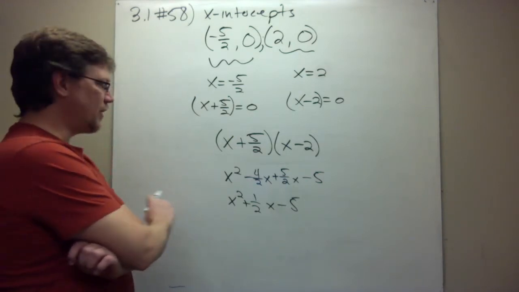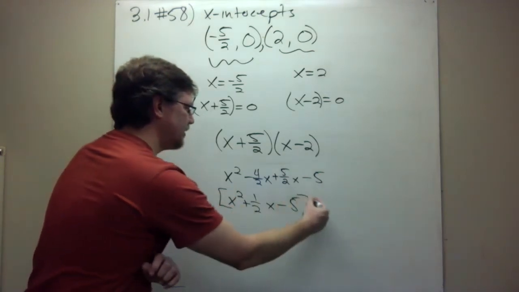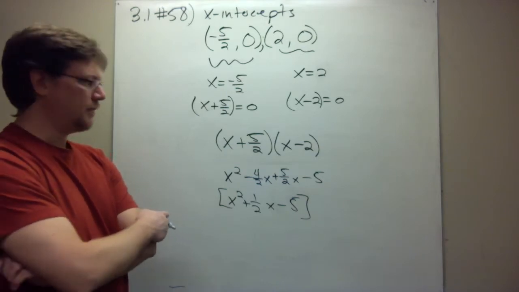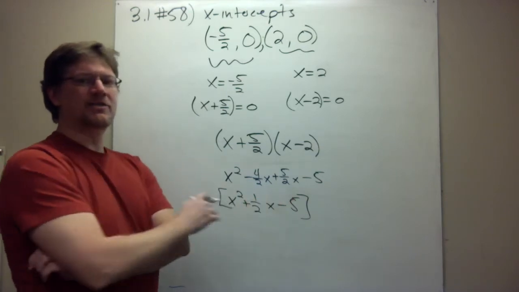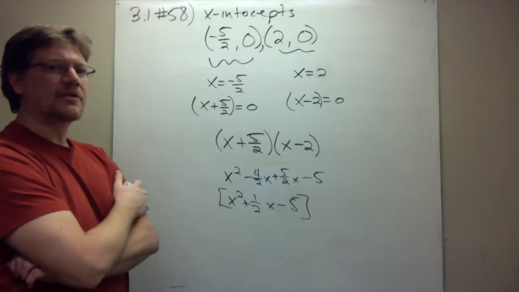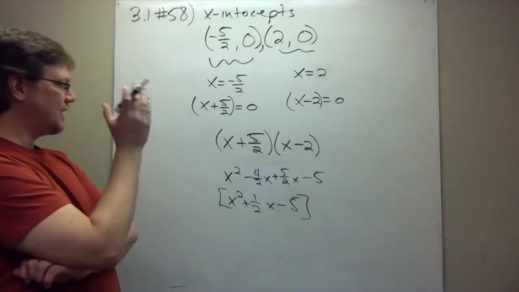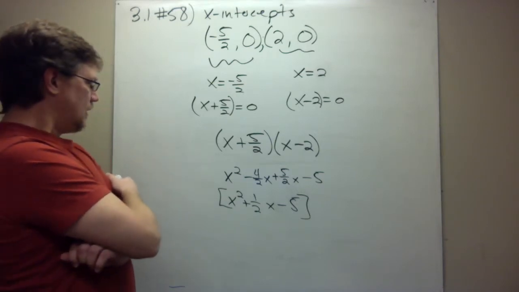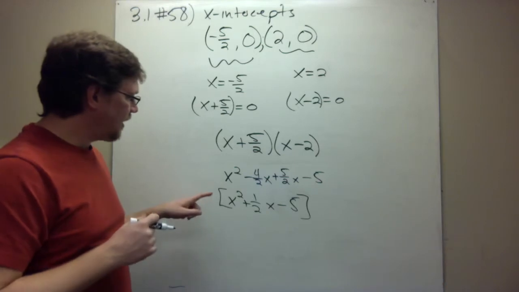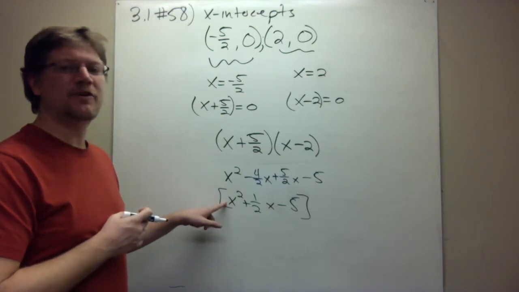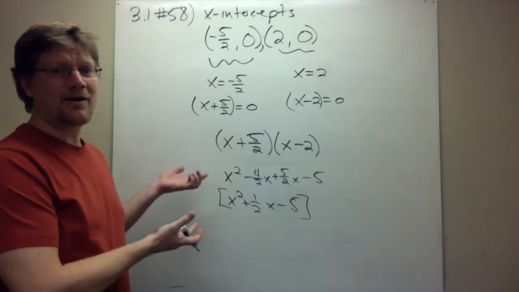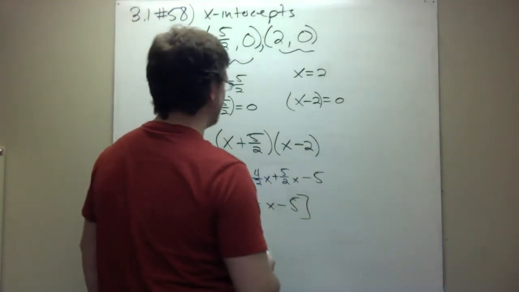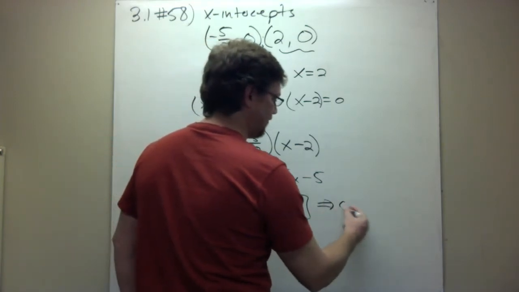Okay, now at this point I have my zeros. I can now multiply this entire equation by anything I want. Those zeros aren't going to move, because anything multiplied by a 0 is still 0. So now I've got to get the shapes right. I need something that is concave up and something that is concave down. For concave up, I just need anything that's positive in front of my x squared. Well, I already have the positive in front of my x squared. I have a positive 1. So this is perfectly fine for my concave up.